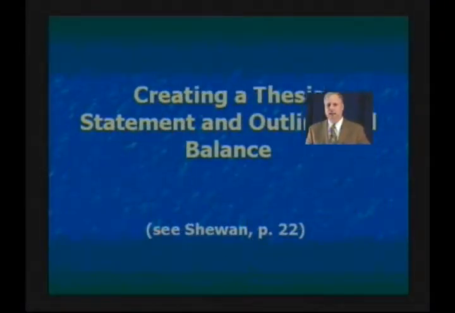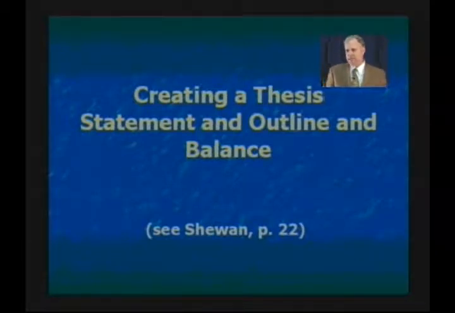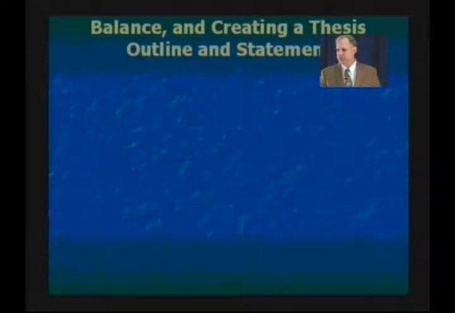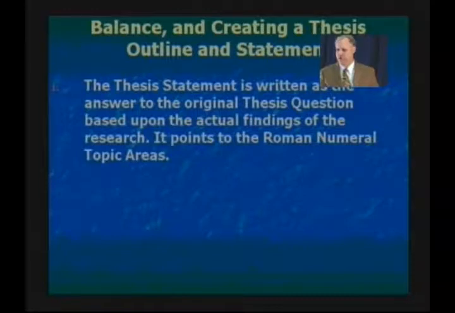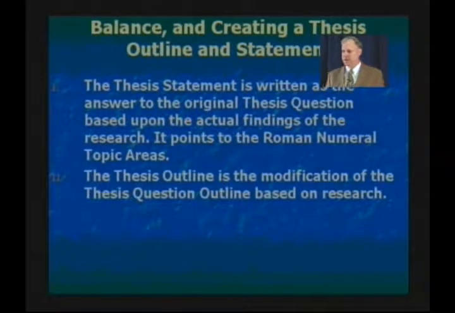Okay, so today we're going to talk about creating a thesis statement, a thesis outline, and we're going to talk about balance. And most of this information is taken roughly from page 22 of the little booklet that you're utilizing. When we're talking about balance and creating a thesis, an outline statement, I have just a general introduction here. The thesis statement is written as the answer to the original thesis question, and it's based upon the actual findings of your research, and it particularly points to the Roman numeral topic areas, okay?